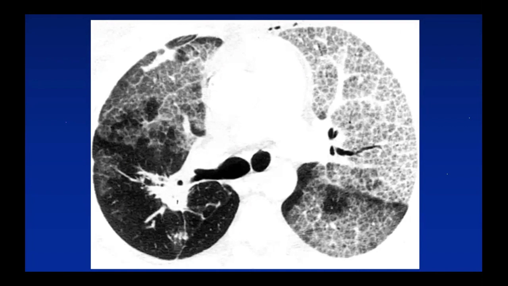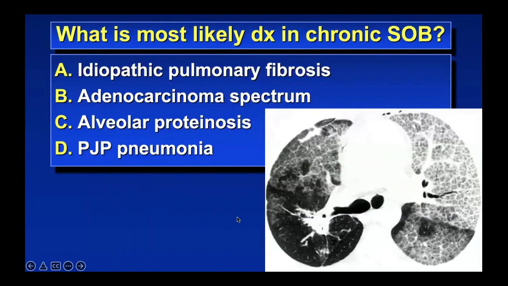pulmonary edema and hemorrhage. Why does hemorrhage do this? Because there's the hemorrhage, the blood causes the ground glass opacity, and then the blood is resorbed into the interstitium, and that causes the thickening, the interstitial thickening. So, but this patient had chronic disease, so the most likely diagnosis is clearly going to be alveolar proteinosis.